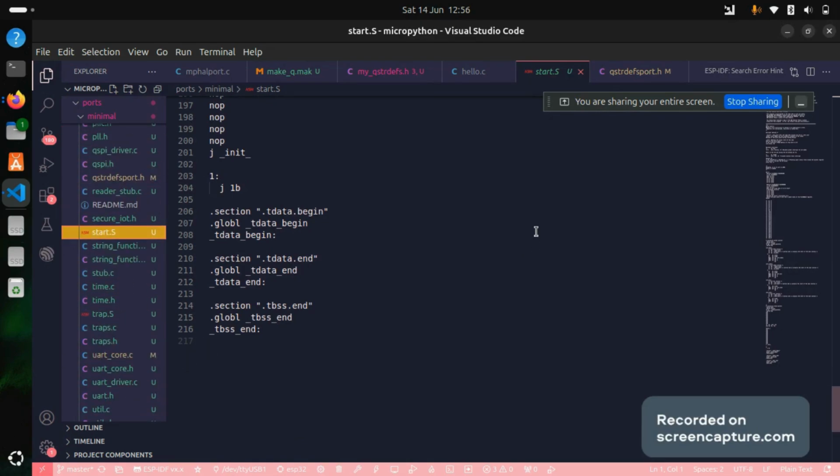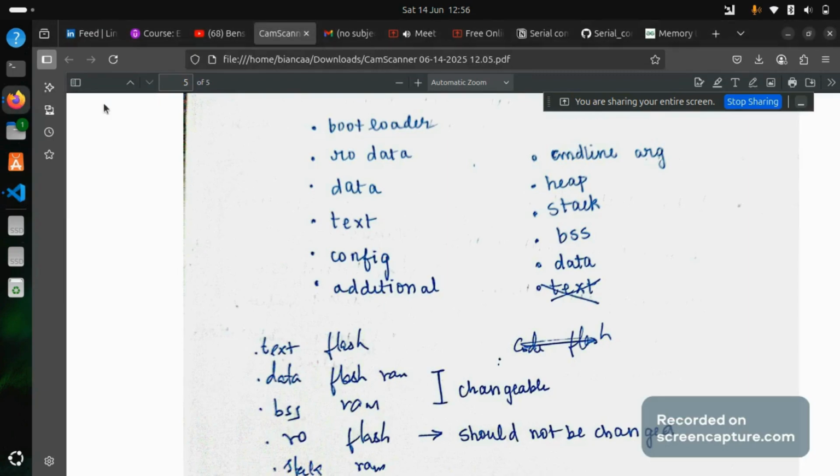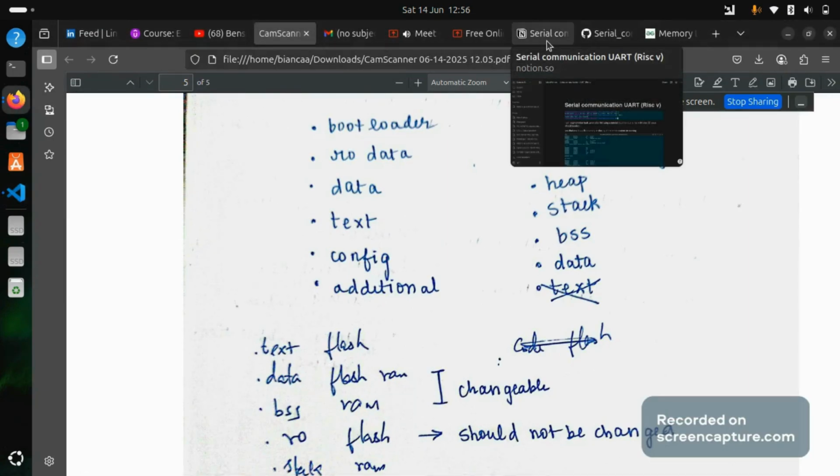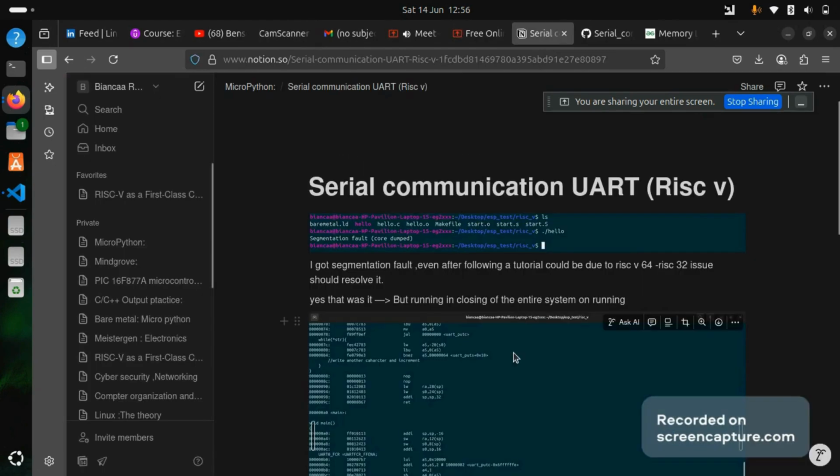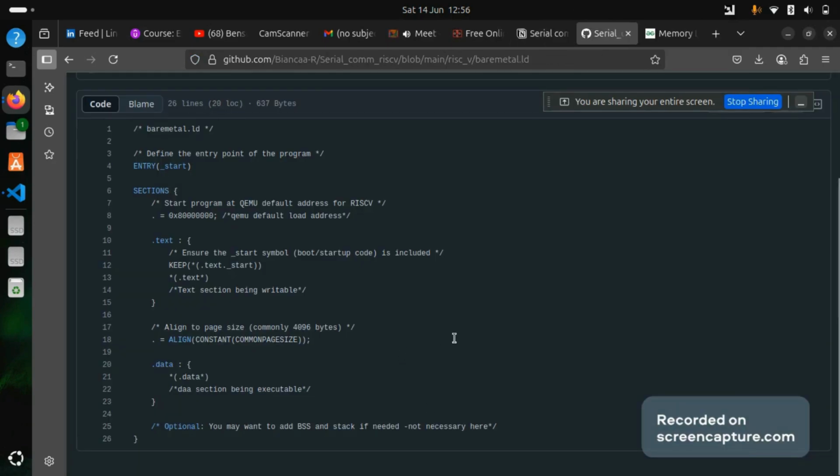So this one was actually looking really complex, but in actuality we don't really have to write that complex stuff for typical programs. This was a simple serial communication that I did in RISC-V systems. For that, the linker script was super simple. I just had the text and data segments. I didn't even use the stack and heap segments. Same thing: if any section has the label data, put it in the data segment. That is entirely what it means.